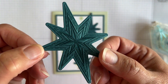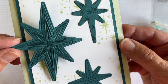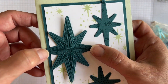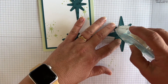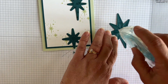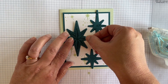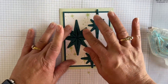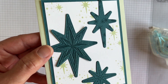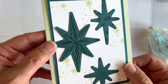Check it out — do you see that embossing on there? That extra detail really adds a lot. So instead of the flat cardstock like we have on the other stars, we've got that awesome embossed detail. If you've been following along with the Great American Stampin' Show or my Stamp with Jodi YouTube channel, you know that my thing is quick and creative cards. And while I stand by that, I do like to add some special elements — not super time-consuming elements — and I think adding that embossing stays true to my mantra of quick and creative.